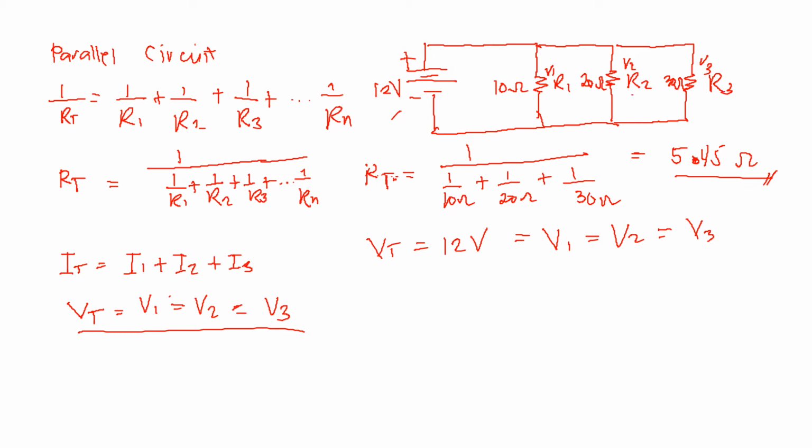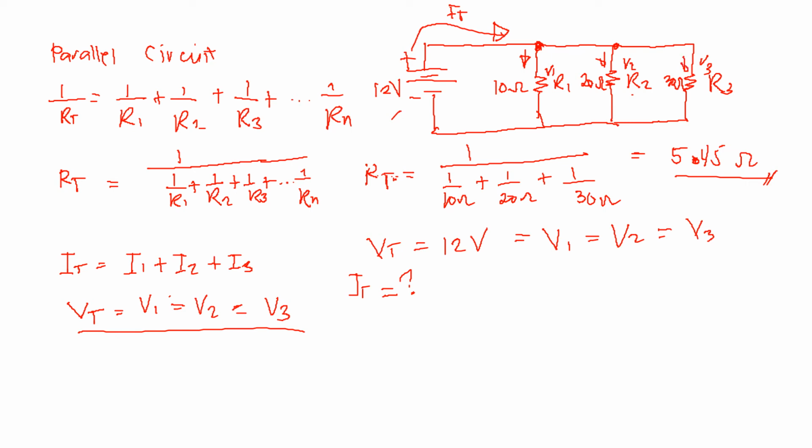And now, let's solve for the total current. Before determining the total current, let us first determine the current on each resistor. Here we have these points, which we call the nodes. The current passing through here from the main current, the IT, then how much current passes through in here, and in here.